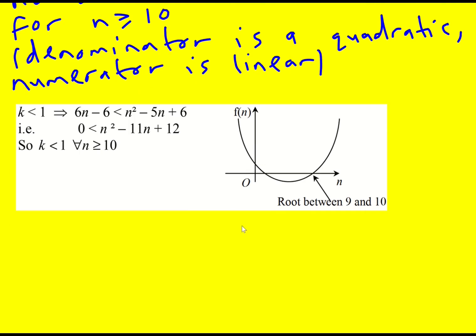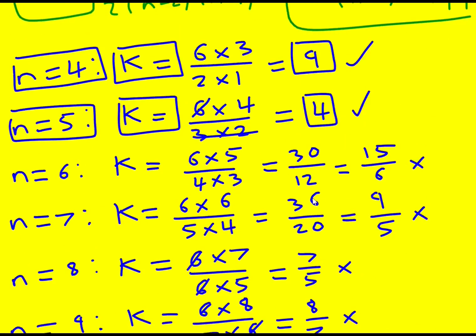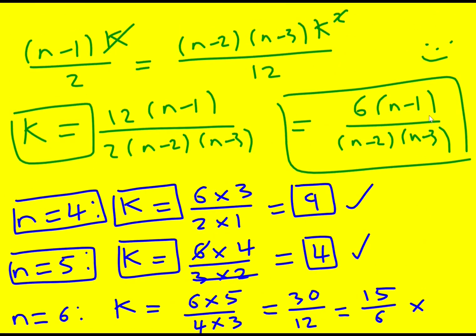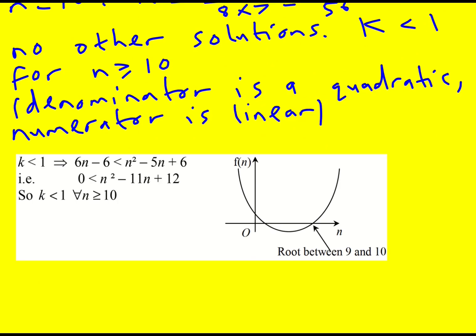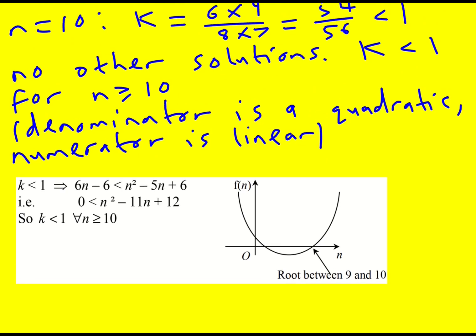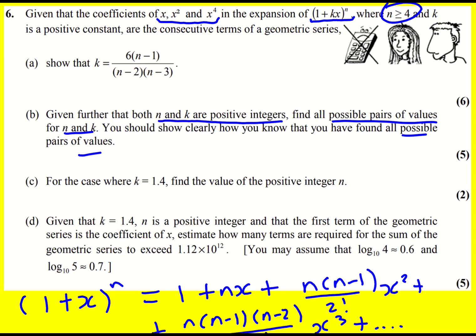Another way I did explain it when I did it myself, actually, as I said, there can be no other pairs. Just look back at this. There can be no other pairs since neither n-2 or n-3 will be factors of 6 for n greater than 9, and they won't be factors of n-1 either. So I feel like that one's okay as well. There we have it. That's my explanation for part B. Let's keep going. Part C now, and then we've got part D.